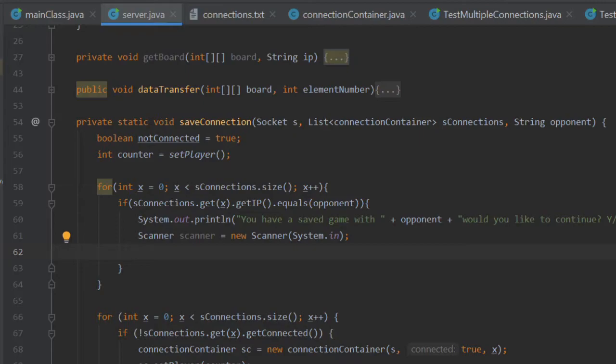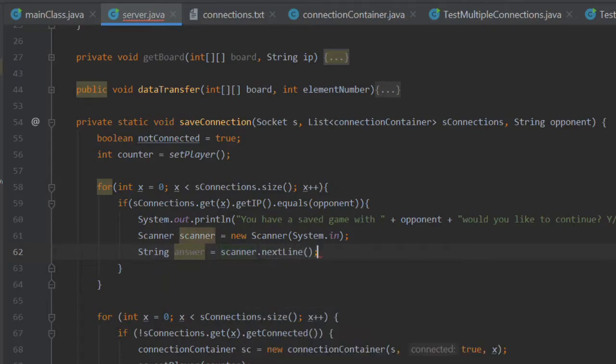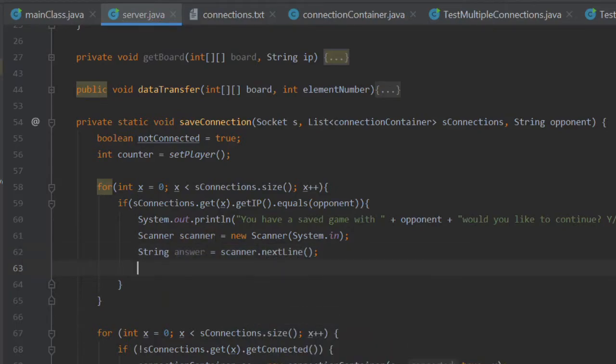Oh, nice. Okay, so it's not the scanner that does it, it's done in the if statement. So what I mean by that is, reproduce scanner.nextLine. Here we go, and then we need this statement here.